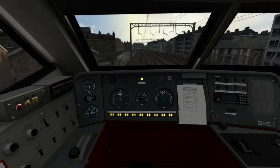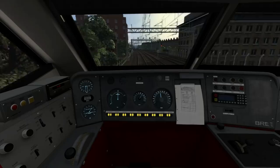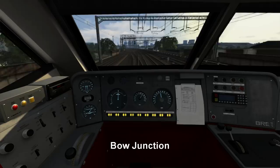Coming up shortly will be a neutral section. Once we've reached the neutral section, I'm going to idle the power, as at that point we've got 3/4 of a mile to go to an upcoming 50 mile per hour speed limit. So we've just reached the neutral section now. So we've got 3/4 of a mile to an upcoming 50 limit and 1.25 miles to go to our stop.